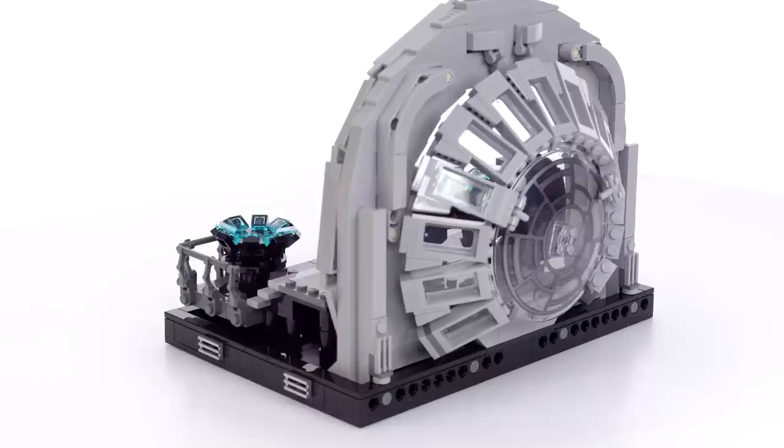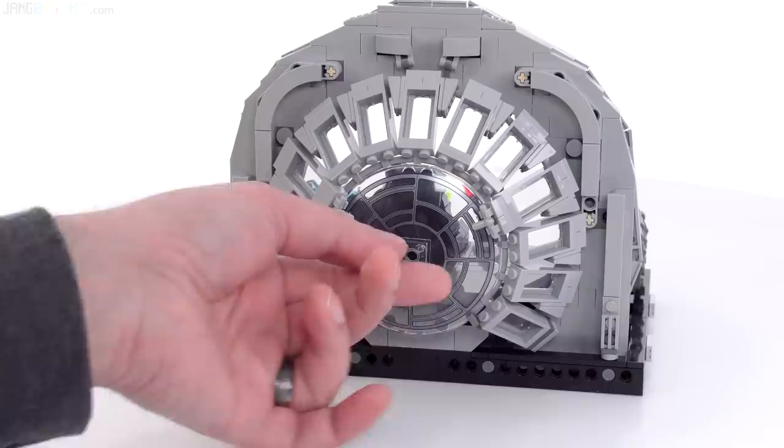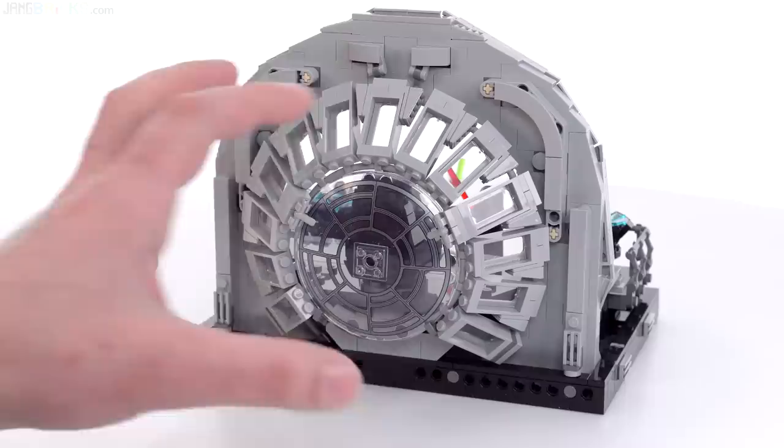This is one of the coolest things about the set in my opinion. Looking at it from around the back, this is a very nice plain dish piece that's printed, and then all of these are individual windows that get placed around. They're actually attached to a flexible hose - there are two of them, one around the outside and one around the inside to help locate all that together. It just looks interesting from different angles.